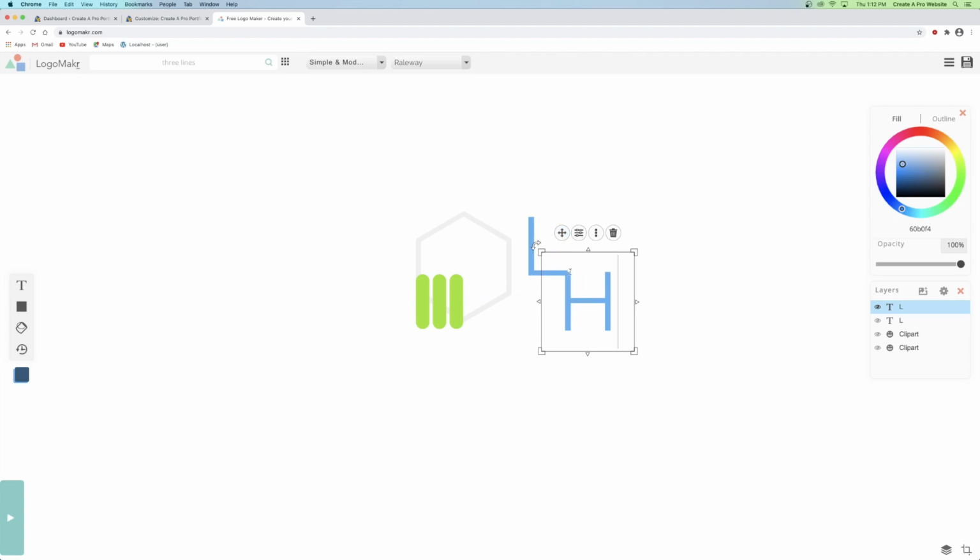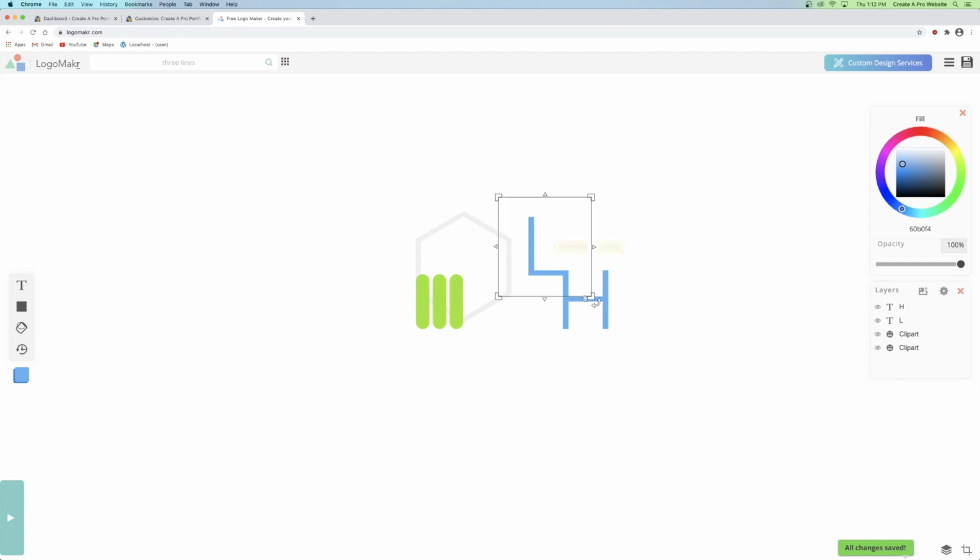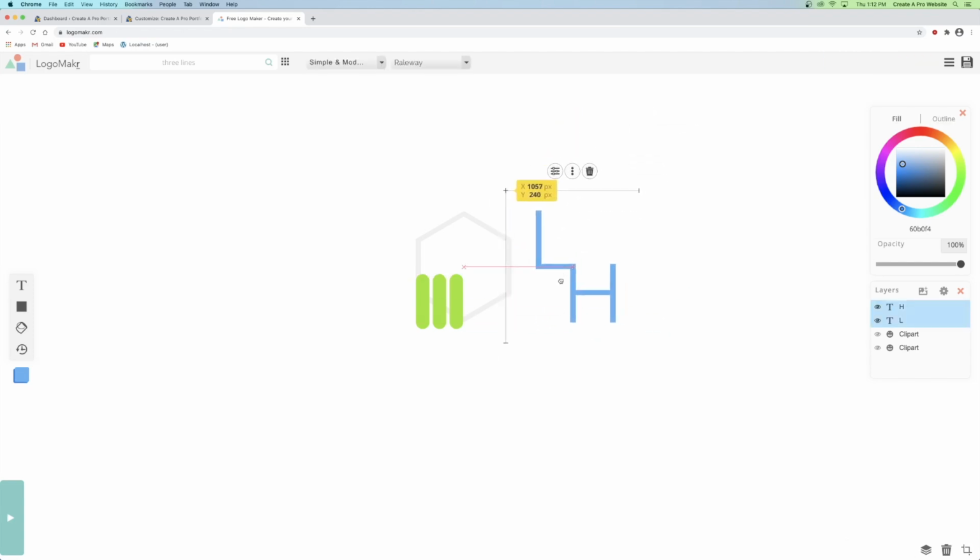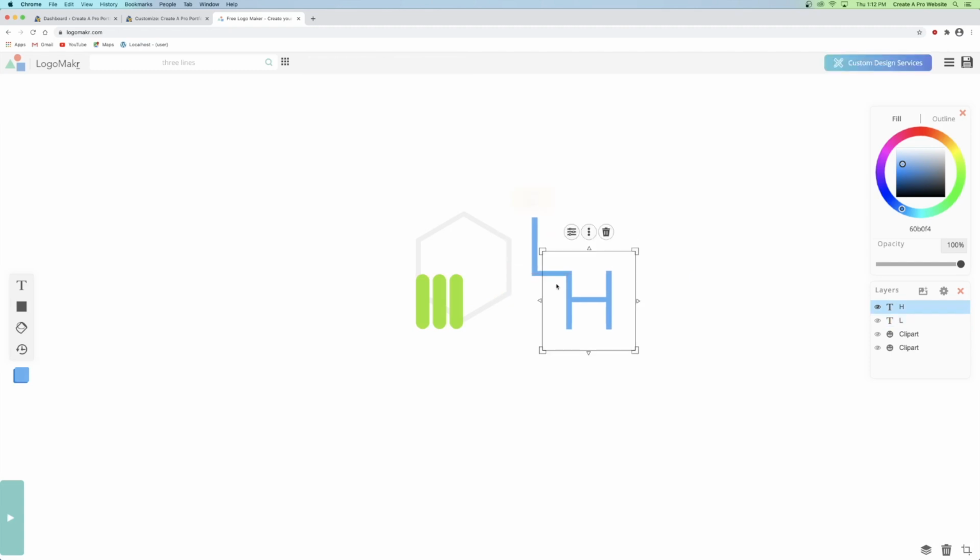And so you see how this isn't perfect right here? You can actually use the arrow key. So let me click out of it because right now it's editing the text. I can click on it, and I can use my arrow keys to just move this around barely. So I'm just going to do that, move it over, and that looks perfect. If you ever want to move multiple things together, just highlight them all, and now I can move both of these. So that's pretty helpful.